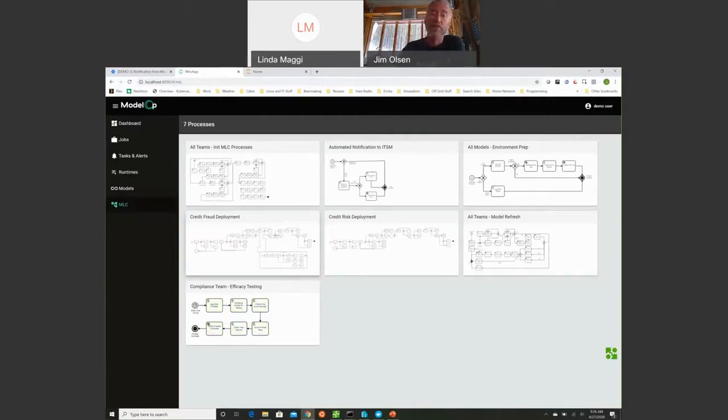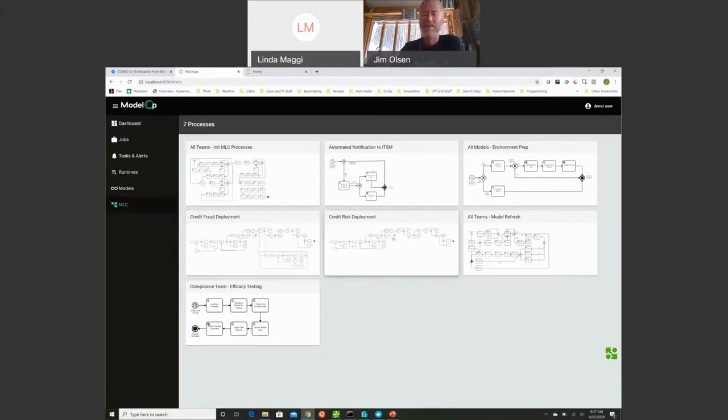So by having the ability to deploy different diagrams for different kinds of processes, all these different model lifecycle processes, we have built in that flexibility. And also we get the ability to, as I said, integrate with existing investments within an enterprise architecture, because the reality is you've already got a ticketing system, you've already got an email system, you already have a reporting system, you already have potentially a document store system. We need to be able to send our information into those environments. So we'll be showing that today a little bit with our Jira integration, but we can do far more because we built this stuff in from the ground up with this design. So it's a very unique design for how we can do that.